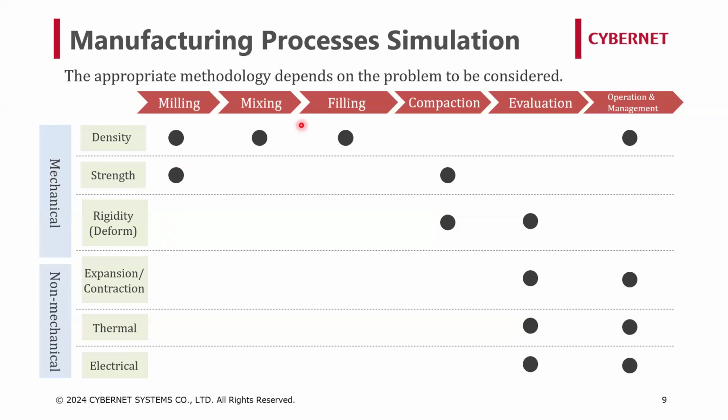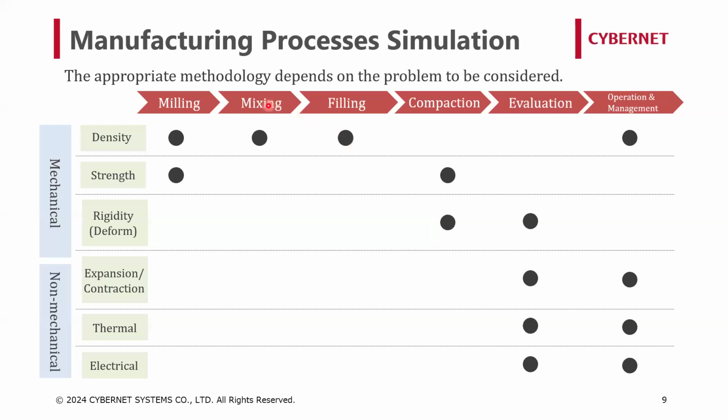And the horizontal axis shows the manufacturing process. In addition to the three representative processes shown earlier, I have added a few new items in the upstream and downstream sections. Strictly speaking, all material properties affect any process, but it is important to identify only the dominant properties from the standpoint of saving computational cost.